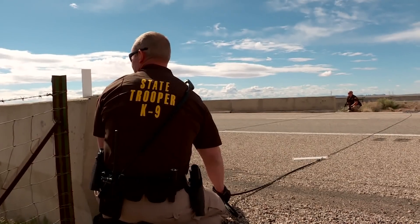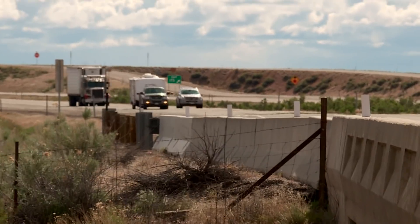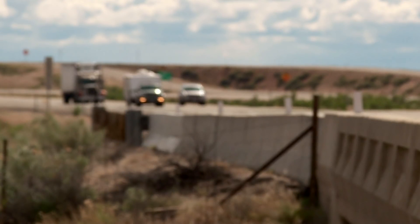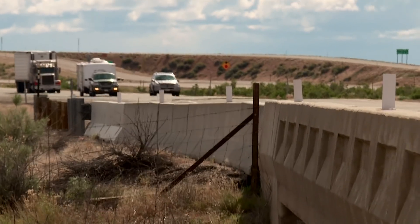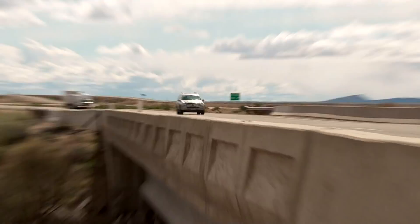All right, so we're at the point here where they're about to spot. Now they've spotted it — that's the vehicle. Right here you've got your suspect vehicle; it's a small Mercedes SUV. But right behind it, as we mentioned earlier, we've got citizens — probably a family out on vacation — and then we've got an over-the-road truck driver traveling through as well. So the first vehicle is the suspect vehicle.